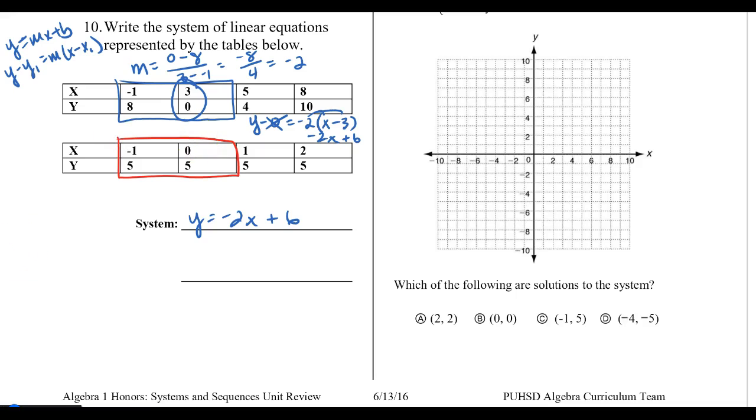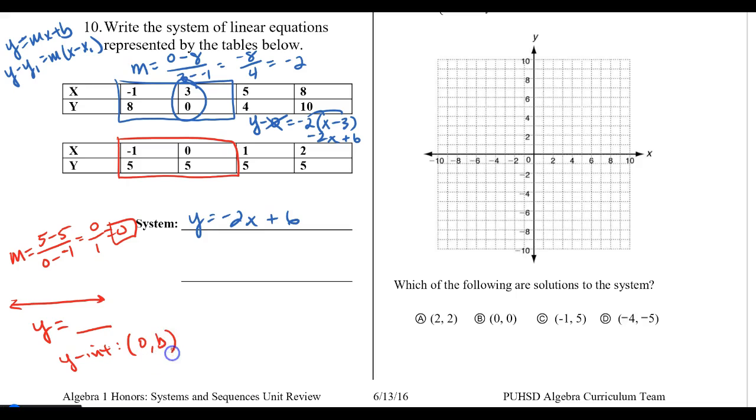And my second equation, again, I'm going to use these first two ordered pairs that I see. And once again, m equals, let's see, it's going to be 5 minus 5 over 0 minus negative 1. So I get 5 minus 5 is 0 over 1, which is 0. If my slope is 0, that means I have a horizontal line, which means it's an equation y equals something, and that something is whatever my y-intercept is. And remember, a y-intercept is always in the form of 0, comma, whatever b value we have. So we can actually see it right there, that it's 5. Not to mention, when we look at the table, all my y values are 5, so that's a pretty big clue. So this equation is just y equals 5.